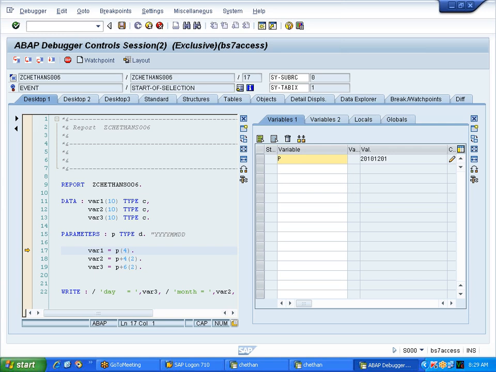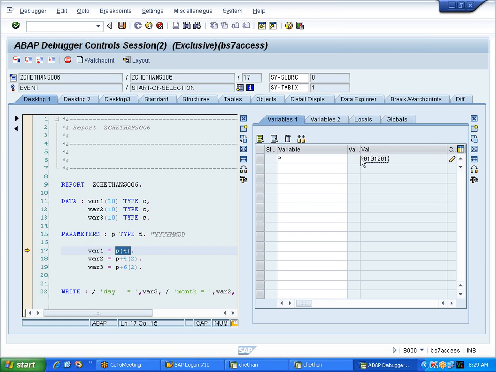To do the program, if you know the storing format, we can put var1 equal to p of 4, no? How does the date come like this? Now there is no separator here. If you observe P, there is no separator. So put the first four digits into variable 1. Here SAP will take care, and we don't need to write any logic for this.